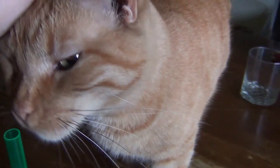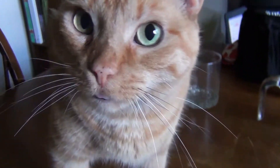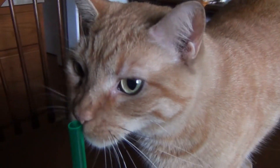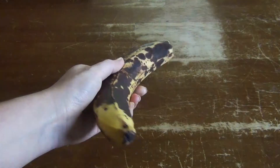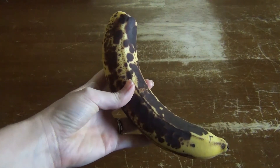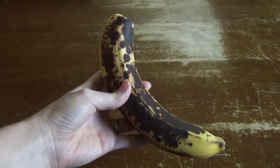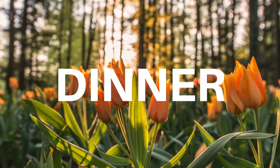Kitties got to be kitties — Pornji came to inspect the iced coffee and she's super cute while doing it. It looks like she approves. I also had a banana for snack — you might call it rotten, I would call it ripe, we can agree to disagree on that. And I also had some strawberries, but I forgot to film those.